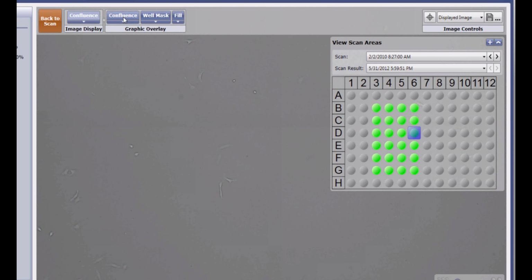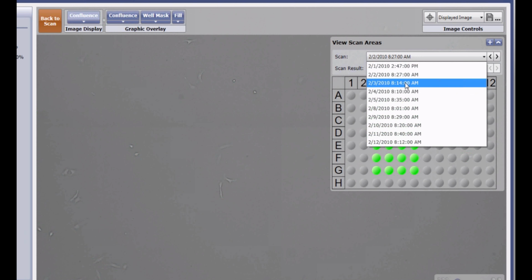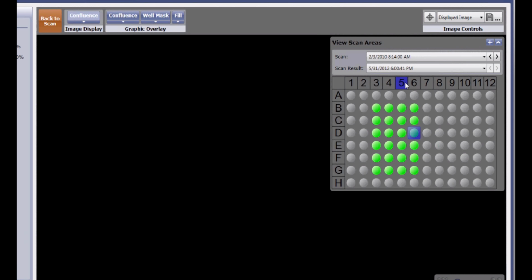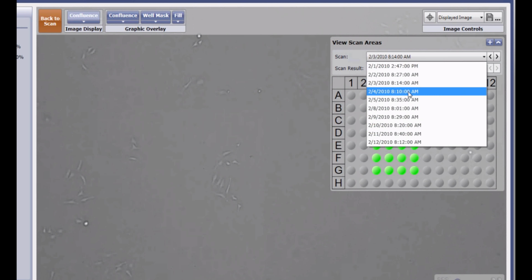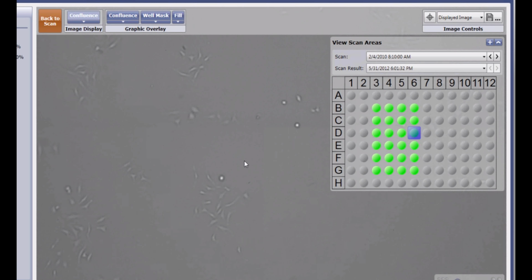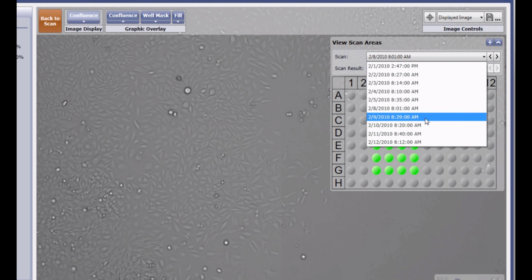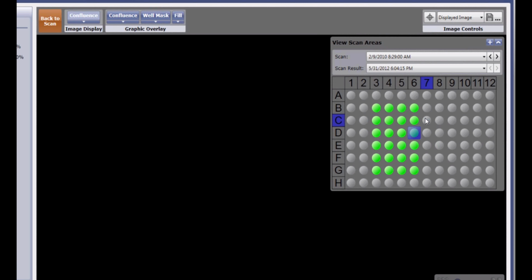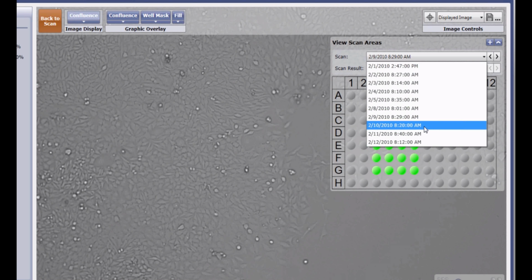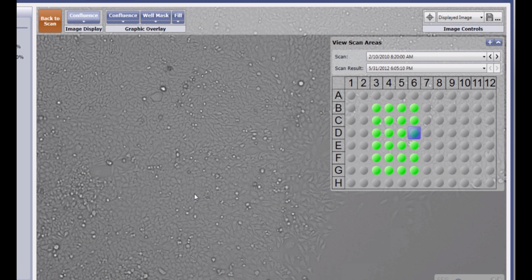But what's cool about the software here is on this plate map, you can toggle in time to observe the cells growing individually. So we just saw 2, now it's a lot more and a lot more. So this is really neat if you're looking at cell line development to observe a single cell grow into a multiple cell colony. Or if you're finding a well that has a colony and you want to observe, was it a single cell or 2 cells on day 0, you can also do it that way.